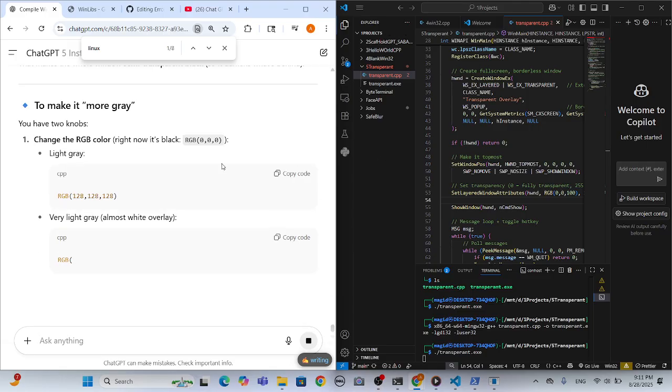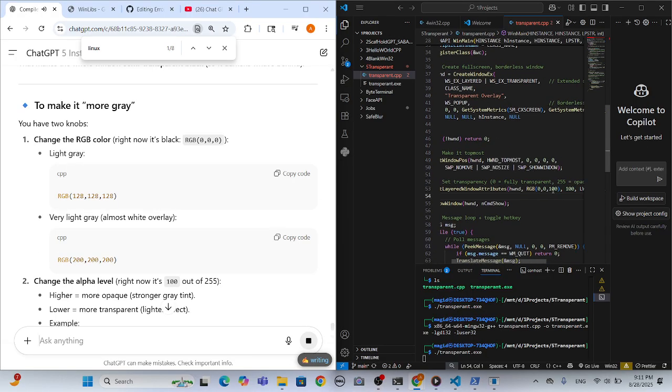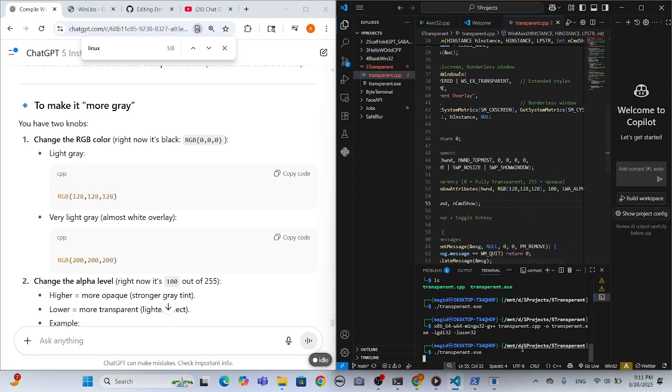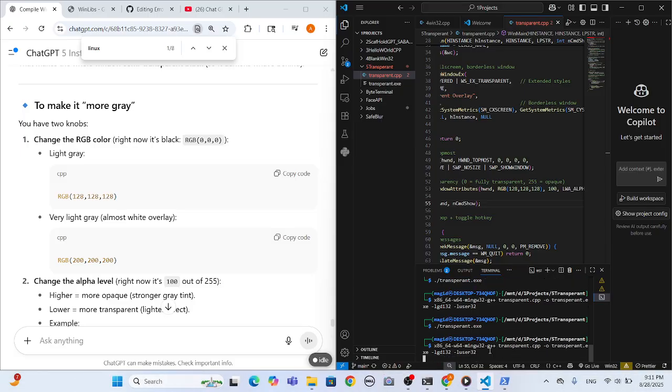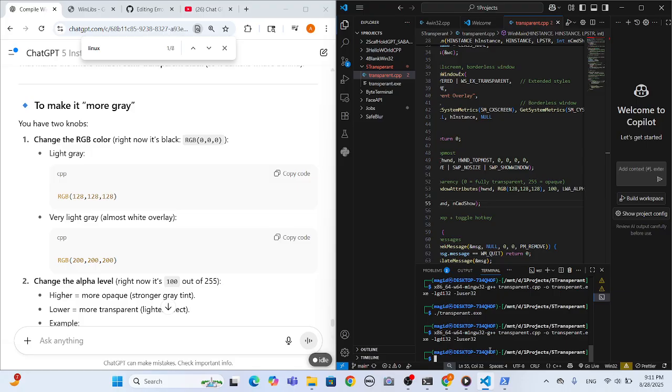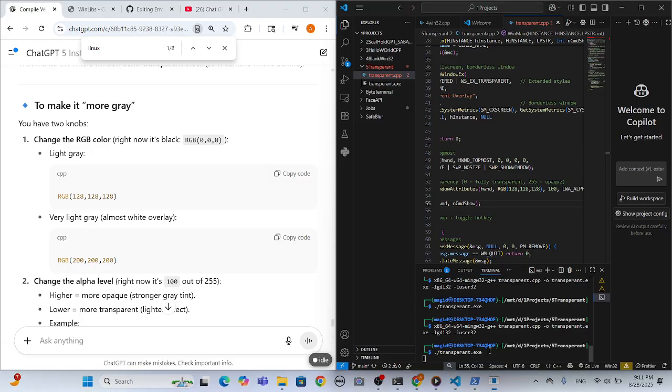Light gray. Okay, 128, 128, 128. Okay, let's see if it works. Okay, maybe it did a little bit more.